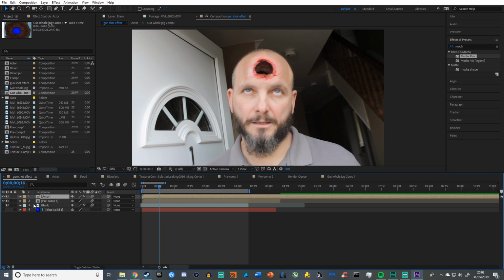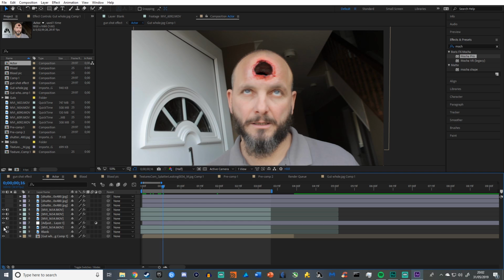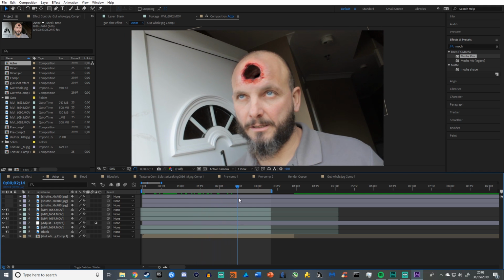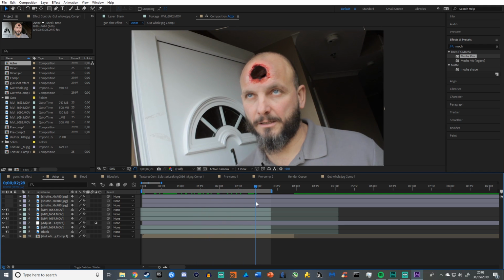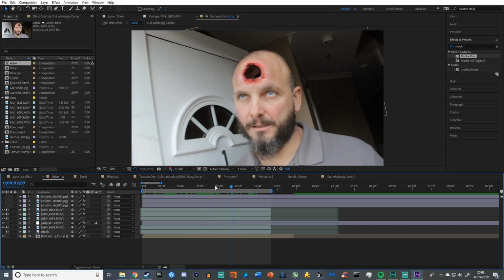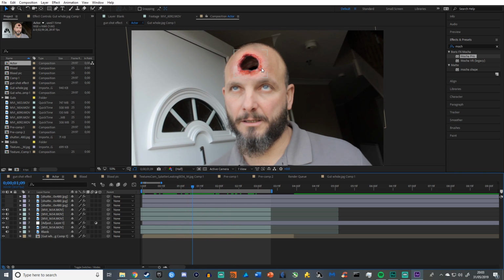And then that's how I got that. And then I added a shadow to it there, just to make it a little bit darker. And then with all these layers, I had to individually move the anchor points to make it all follow his head, because I couldn't use the Mocha track, if that's what you were thinking, because that tracks this, and that would have just fixed to it. So what I did was I used that as well to then move the anchor point so that it all flows nicely in that movement. So that's how I did that.